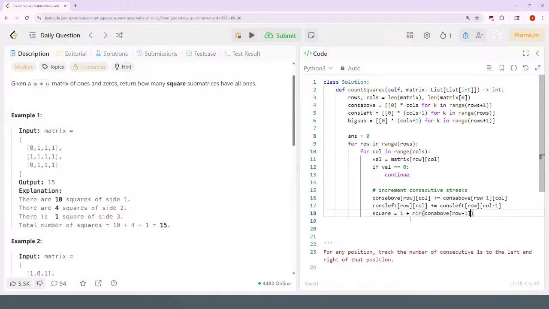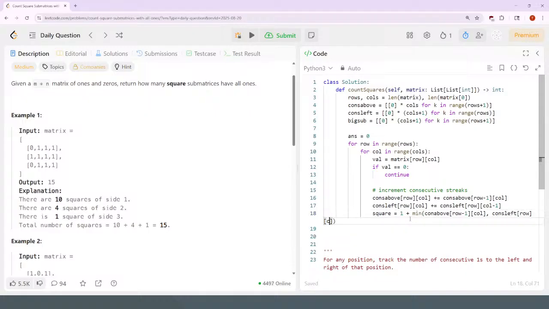Okay. Looks like I'm using the same value here. Wonder if I can, oh, whatever. Consecutively to the left, row column -1, and also the biggest sub at the row -1, column -1.